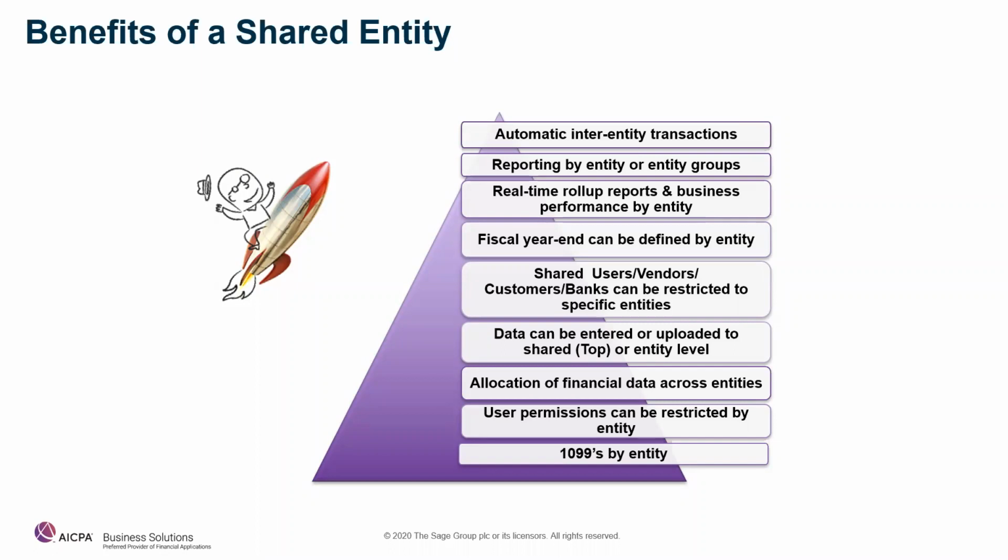That $2,500 invoice that's going to come from the marketing company, in other solutions, you would need to enter that invoice into each one of your companies and include their fair share. So if I was going to take that $2,500 and split it up across those 5 entities, where each one of those entities was expensed with a certain amount, that would mean 5 times I would enter that invoice. In Sage Intacct, you can set up allocation rules. We call them transaction allocation rules, and we'll do the math for you based on the rule that you set up. So that allocation can occur at the transaction level, which prevents 2 things.